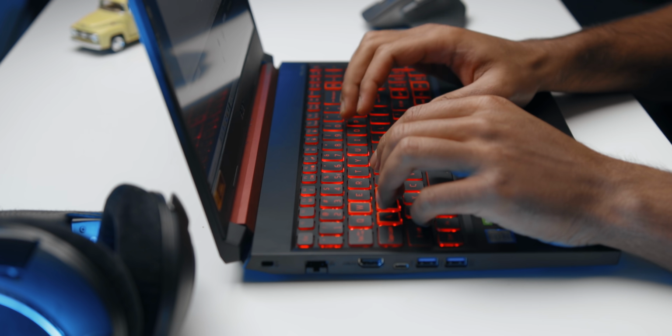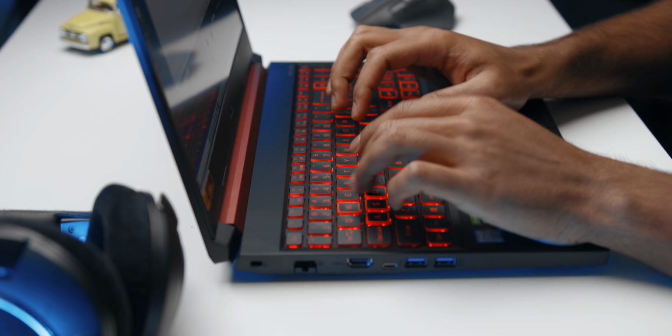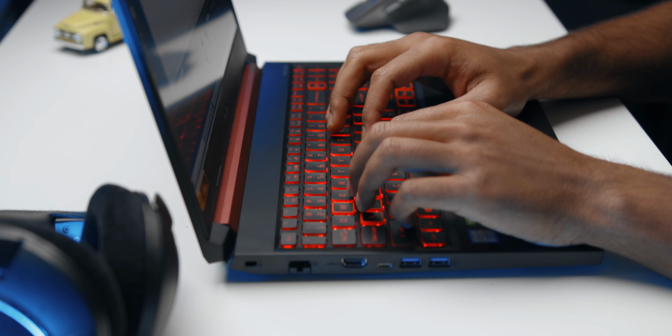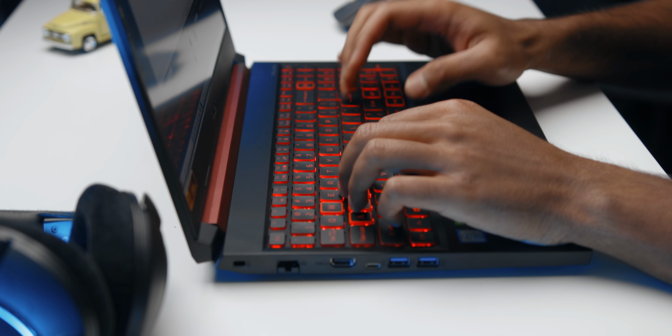The keys themselves are really good. They are a bit on the mushier side without a distinctive activation point, but there is plenty of travel distance, and there's no key wobble. That's something that I did not expect from a notebook carrying such a price tag.